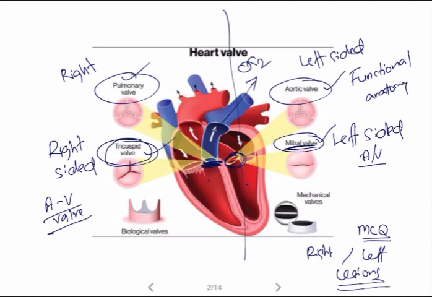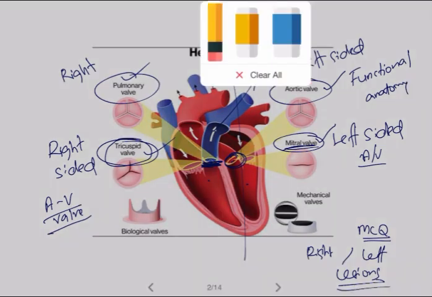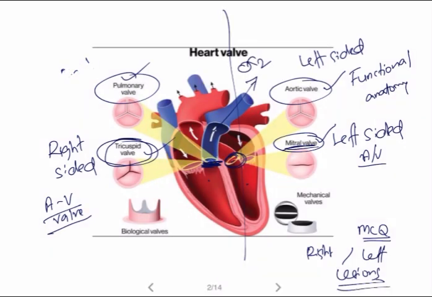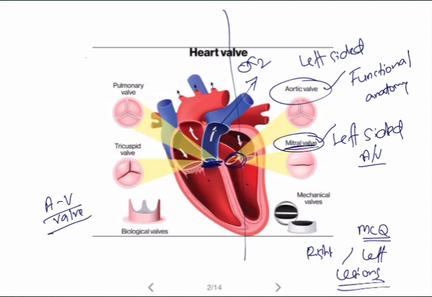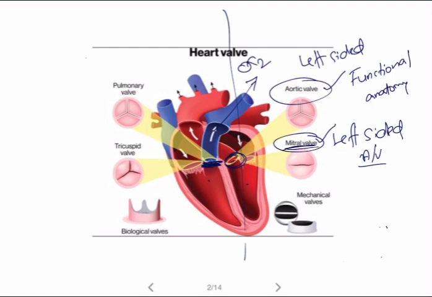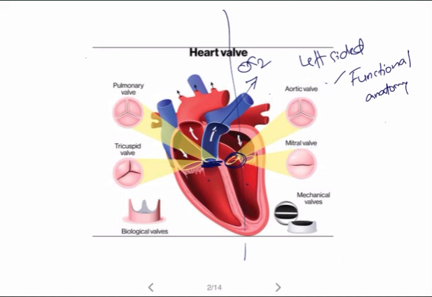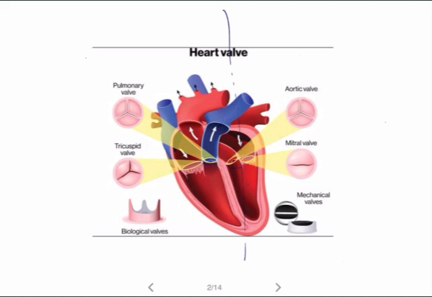So I think the concept is clear. Most of the students used to get confused; they usually confuse what is the pulmonary valve, what is the mitral valve, and where the location is. This is the basic concept that people should know before approaching any questions. So that is the first one. I'm beginning with a little basic concepts, because maybe there will be a few people who don't know which valve is where, or sometimes get confused. Some people make some codes so as not to forget which valve is in which location.